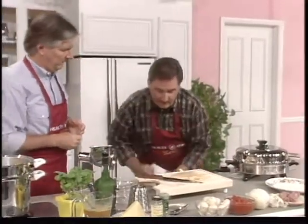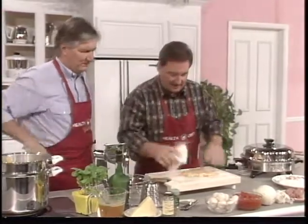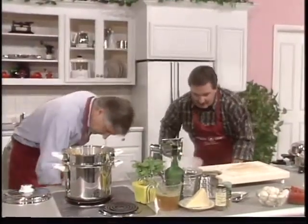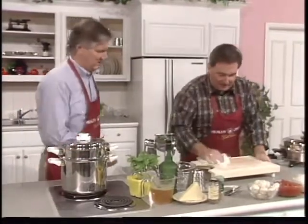This happens to be a recipe for 8, right? This is the recipe for 8. Okay. And then what I need to do is put the pasta on. Put the pot right here, so you can turn the thing on. Turn it on, over the vent, and you're all set. And that'll cook up in just a few minutes.